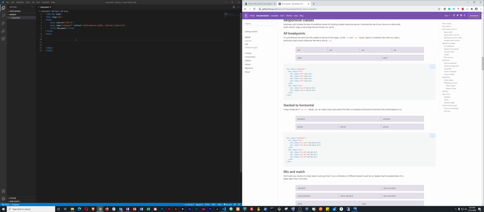I'm using Visual Studio Code. You can use whatever text editor you want. I like Visual Studio Code because it has a thing called Emmet pre-built into the editor. Emmet allows you to create markup templates very quickly with some shorthands, and so I highly recommend getting it. I will be using the shorthands in this video, so if you want to follow along and don't know how to install Emmet, look it up on YouTube. You can figure it out. It's really easy, or just use Visual Studio Code.